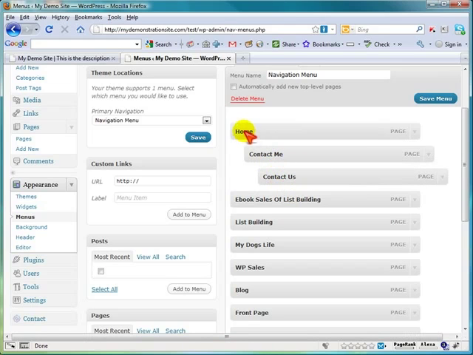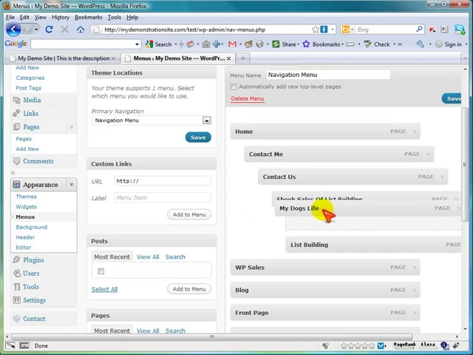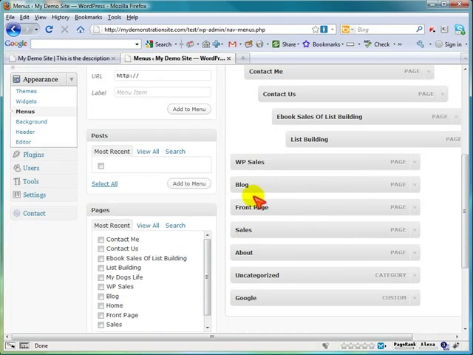So whenever we click on the home page link on our nav bar, it's going to have a drop down of this guy. And then when we hover over this, it's going to have a shoot out to the right of this guy here. And this one here, let's make this one shoot out even further. I mean, my goodness, how far out do we want to go? As far as you want. And we're going to make this one here right there. So we got two links under home, and all these are children of the contact me. Are you seeing a pattern here?